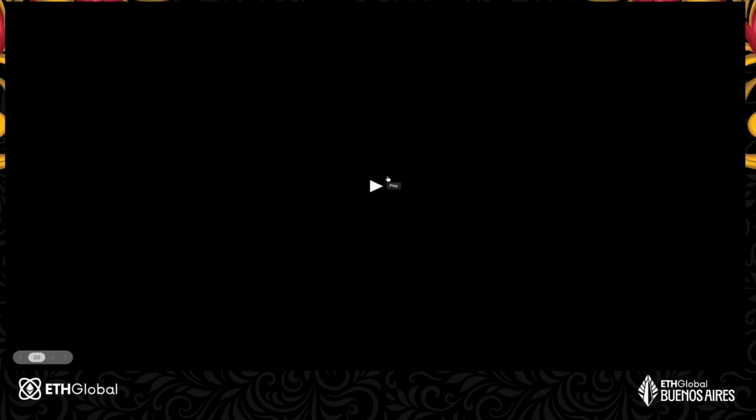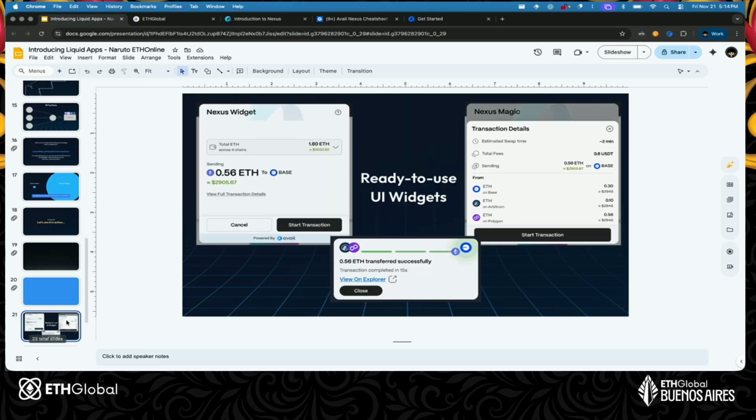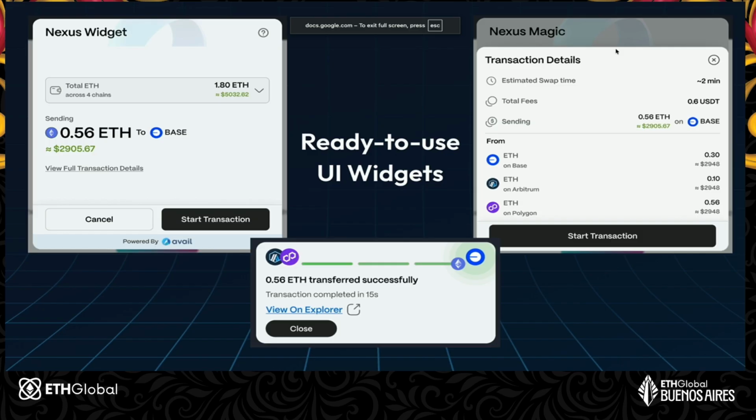But the basic idea is that you don't need to go on a certain bridge and then make so many transactions. I think that's my biggest pain point right now in crypto as well, that I hate doing so many transactions every single day. So this is how the Nexus widget would look like. Think of you using it in your UI. These are ready to use. They're called elements. I will probably show you that code base as well. But you can directly add those in your tab.